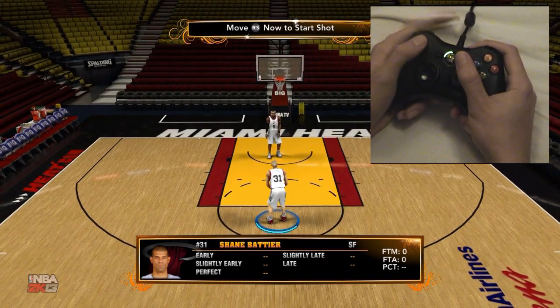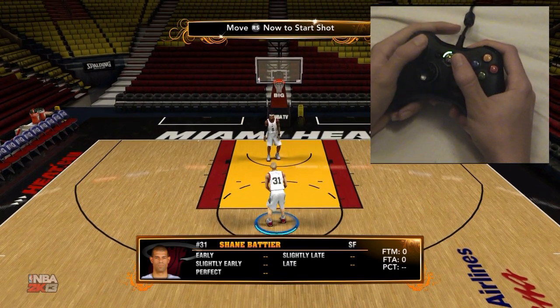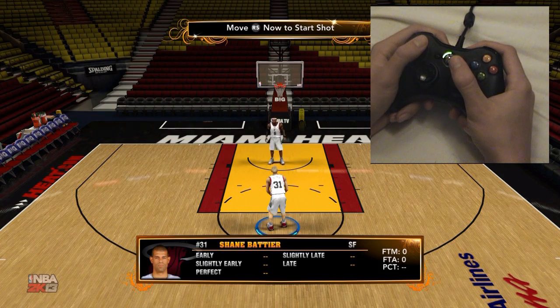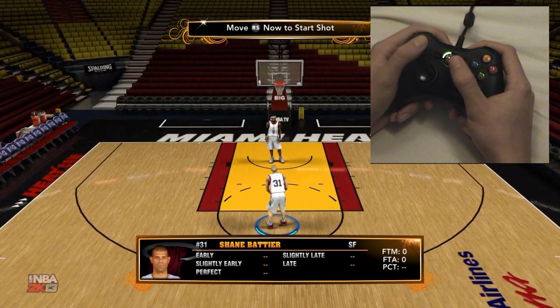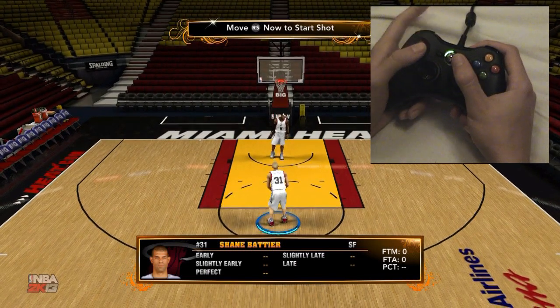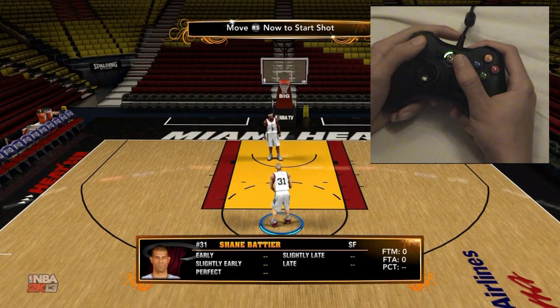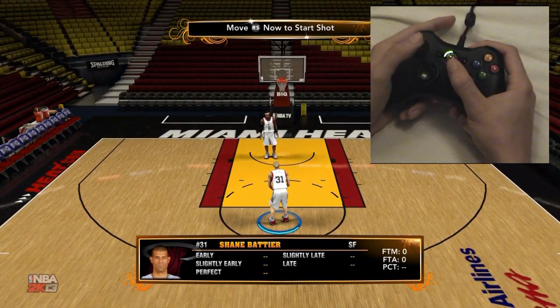But for right now, what I want you to do is to try to look at the number and the name on the back of their jersey and use your peripheral vision to kind of read their body language and zero in on the perfect release like that. And also what you're going to want to do is to try to use the tips that the game gives you to also try to find that perfect release. But let's put up 20 shots and see what we can do.